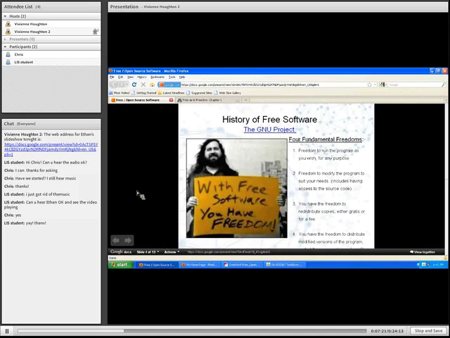Again, that's pretty common these days, but back then it was kind of like, oh, you're part of the evil empire or something. So he developed what's called the GNU project. It stands for GNU's Not Unix, and it's its own Unix-like operating system that is based on these four fundamental freedoms. The freedom to run the program as you wish for any purpose, the freedom to modify the program to suit your needs, the freedom to redistribute copies of the program, and the freedom to change it and redistribute those changes.